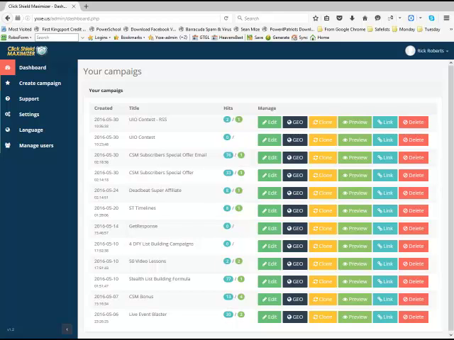So this is the Click Shield Maximizer, which is the software that is in pre-release right now. It's only open to my list subscribers right now. It's only going to be open until Friday. After Friday at midnight, I'm going to shut it down for about 10 days while I work on the sales page. The sales page that I have up now is just the first draft of it.